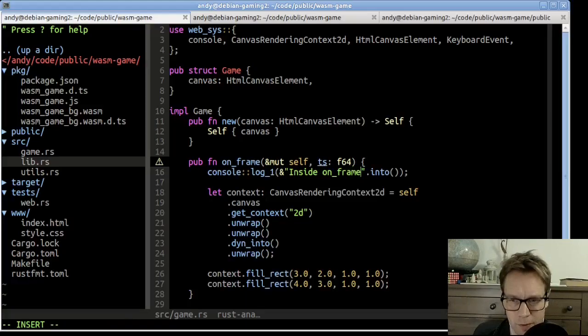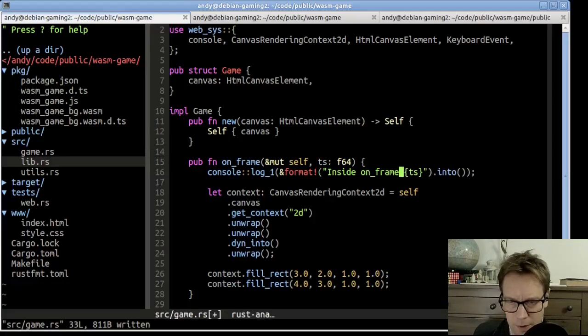And what we'll do is just print that inside here. So let's use the format macro to do this, and print out the timestamp. I guess we should say ts equals.